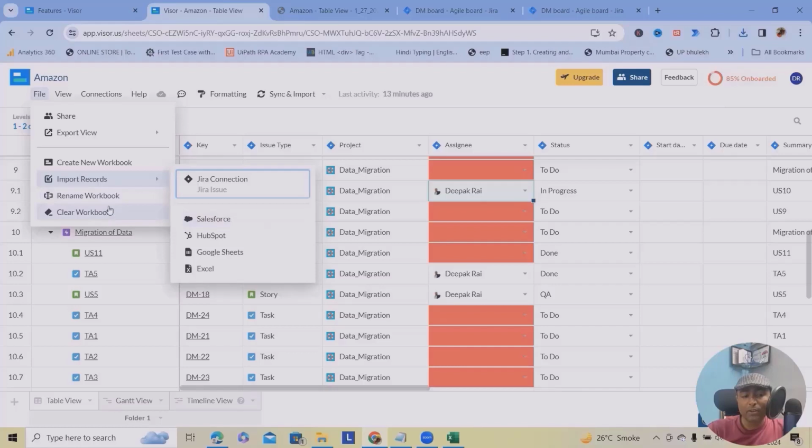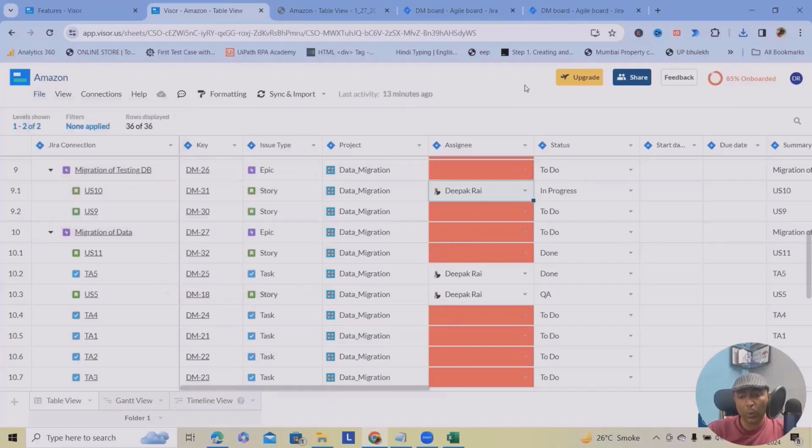If you want to clear the workbook or rename the workbook, that is also available, which is very quick, a much simpler way, where we can use Visor for our complete data dashboards. This tool gives us the flexibility to import the data as well as show it in a very visual way, where we can display the data visually.